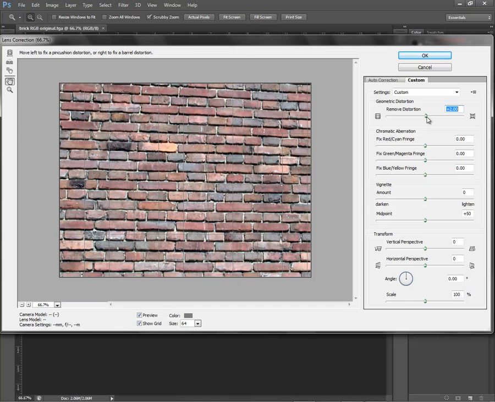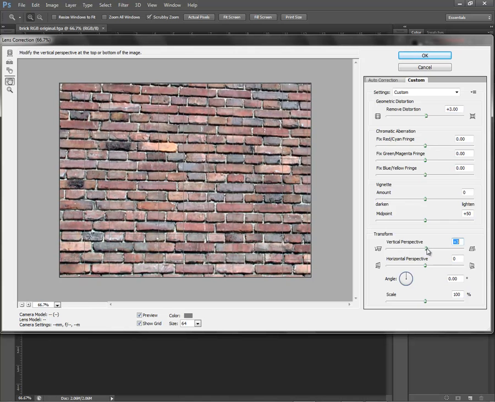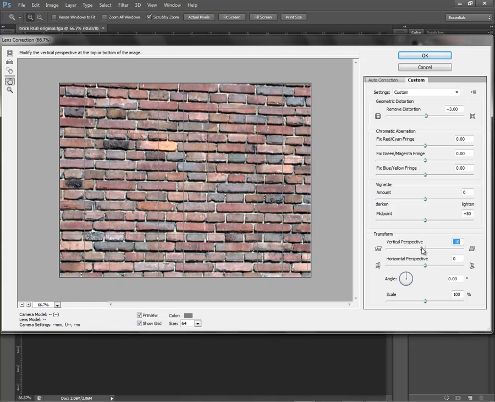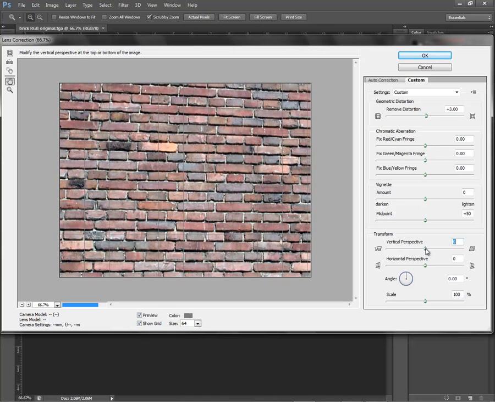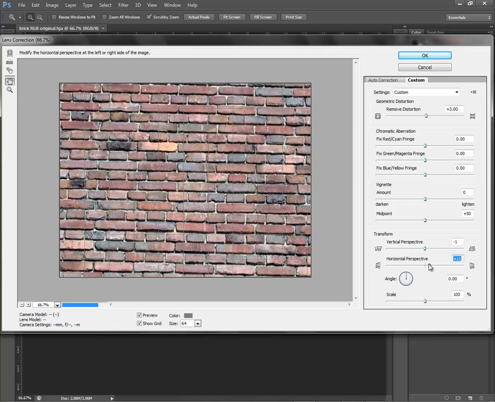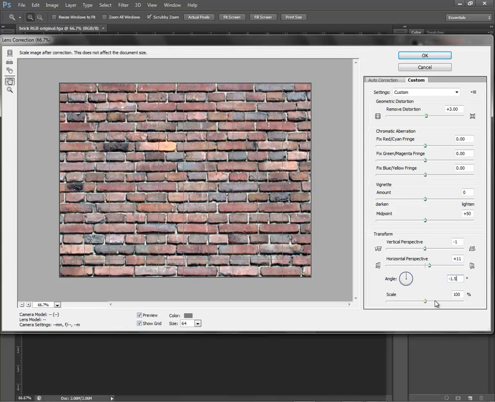So what we want to do first is we want to get rid of that distortion before we do anything, so that's getting rid of the bulge. Next thing we want to do is there's also the vertical, which is when basically the map is forward or backwards. And let's set that to around -1. And the nice thing about this stuff is you can just kind of play with it to get it. And then horizontal perspective is basically a shift that way. And let's keep that roughly there. And then you also have angle. Let's do -1.5. And that should be pretty decent as far as getting it to line up. So just something to kind of see.